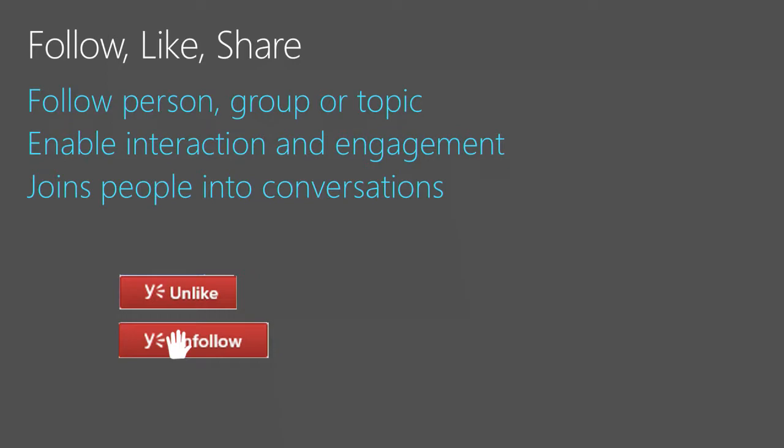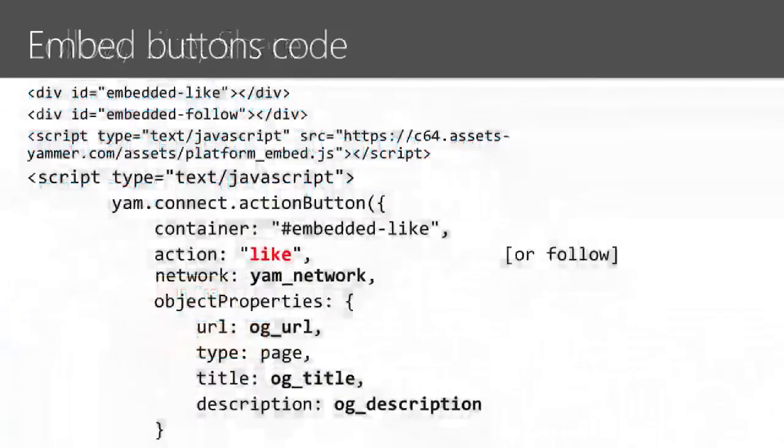You can like and unlike something, but you can't say I want to see comments and updates to this, but I don't actually like the content, because it kind of means something different. And then it gets people engaged in the conversation. Share is the same as post, right? So if you wanted to add sharing, then that's the equivalent of that post option against the item. And I kind of covered a bit about what the embed button code looks like.